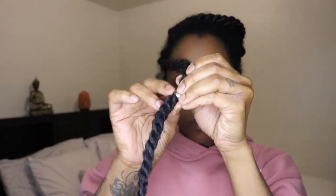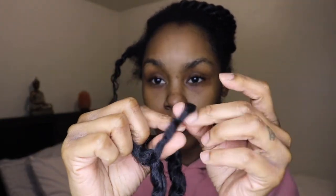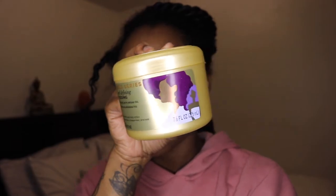Hey guys, so I'm coming to you I think about a week or two after me originally doing my Havana twist. By the time I realized the rubber band method wasn't for me, it was late and I just did not record that portion. So I'm going to show you guys here how you can achieve this look doing it the original way, and how you can also freshen up the front if you have had them for a couple of weeks. So here you see that I ended up using 4 pieces of hair instead of the 2 because I wasn't satisfied with the thickness. And then I'm just going to do the same thing pretty much. I'm going to use the curl defining pudding to help with the slip.